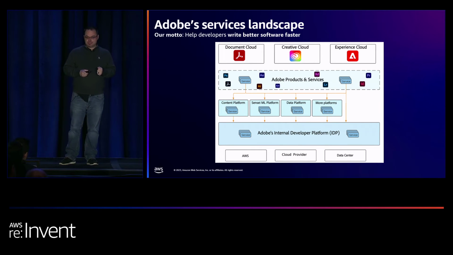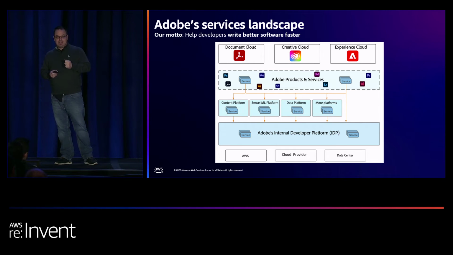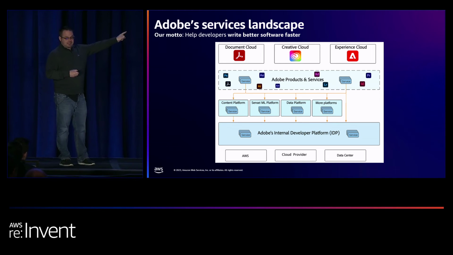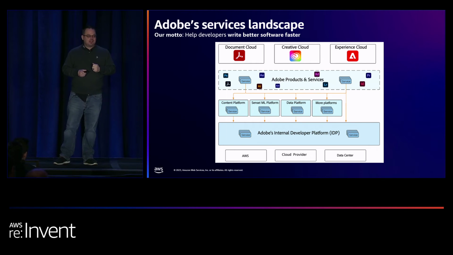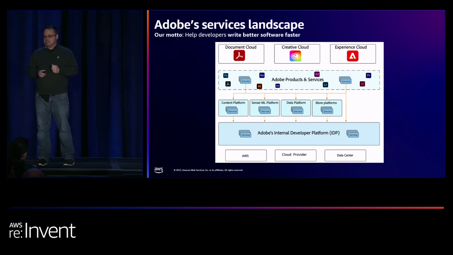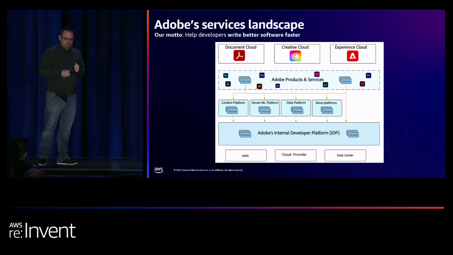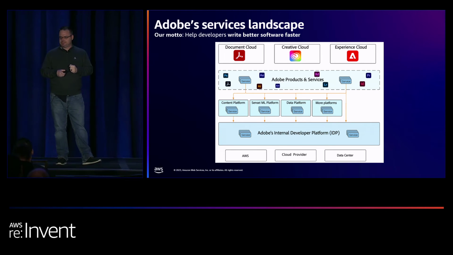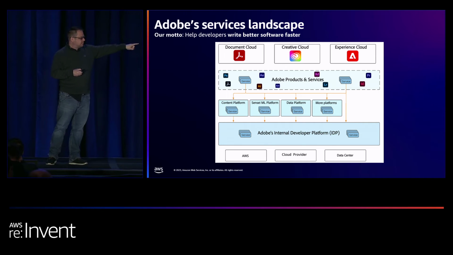I'm part of the Developer Platforms Group, and our motto is really simple. Help developers write better software faster. How do you make this landscape any easier where our developers can actually do that? I'm a fan of abstractions and platforms. You need to simplify, and in many cases, oversimplify for your developers. I'm also a fan of our cloud providers like AWS, where they can manage and operate this at scale better than I could even think of. So where do those two principles intersect? I want to draw your attention to the blue box at the bottom labeled Adobe Internal Developer Platform.